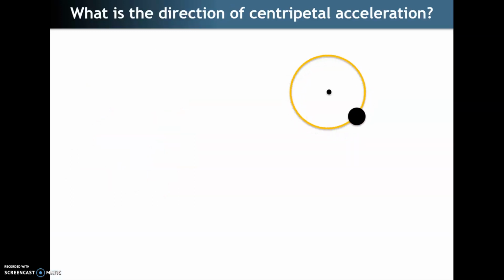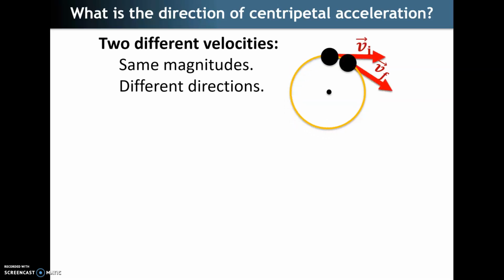So what is the direction of this centripetal acceleration? Ooh, using a fun word here. I'll talk about that later. But what is the direction of this acceleration? Let's suppose we look at 2 different moments in time. Let's say one moment and then the next. We'll call one initial, the other one final. Why not? So we drew the velocity vectors here. These velocity vectors have the same magnitude, because it's the same speed, but they have different direction.